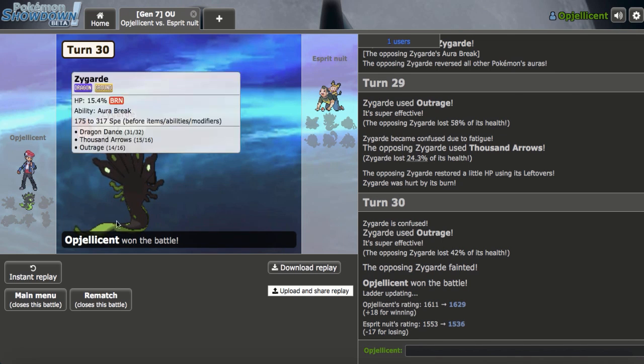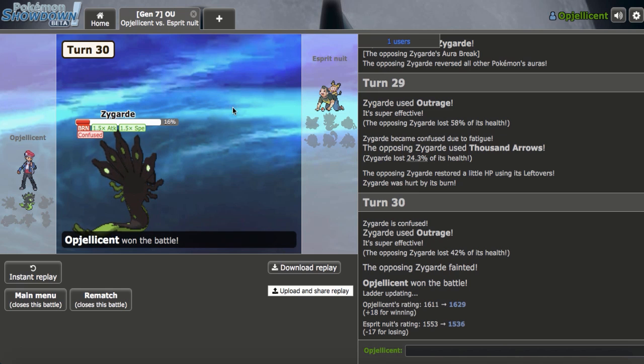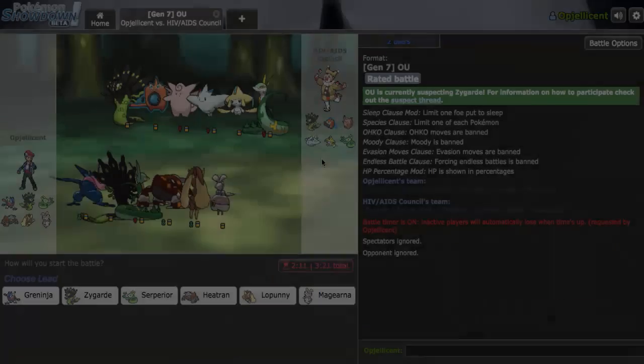I definitely think Zygarde is just so good in some matchups. I don't know what I'm going to vote on it yet. Like, I definitely think, depending on the set, it can be good, but in certain matchups, you have to have a lot of conditions for it to sweep. I don't know, but I'll be right back with another game. Alright, I got the next game right here.